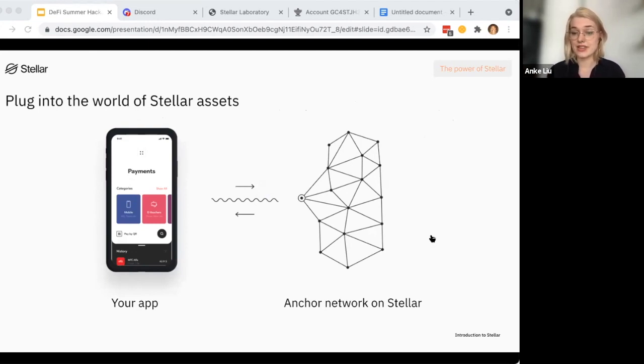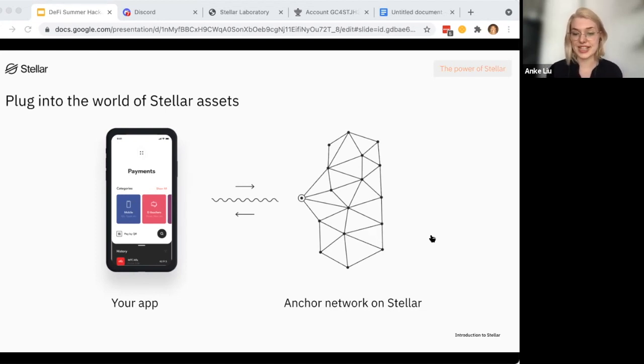And you can even leverage existing and compliant access points to offer in-app connections to real-world currencies, so your users can get on and off the network easily. In other words, your app can interoperate with anchor services, and it's pretty powerful if you're a startup, a student, or just an indie developer with a great idea.